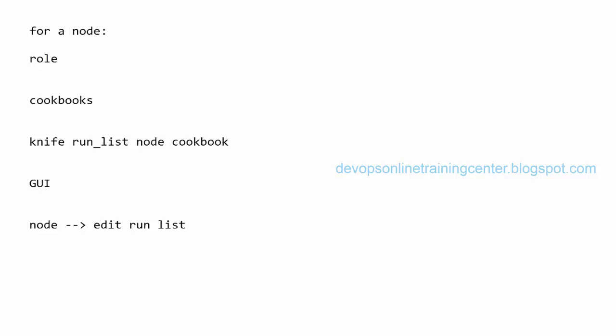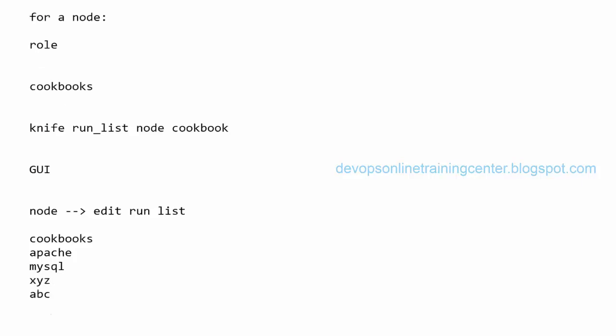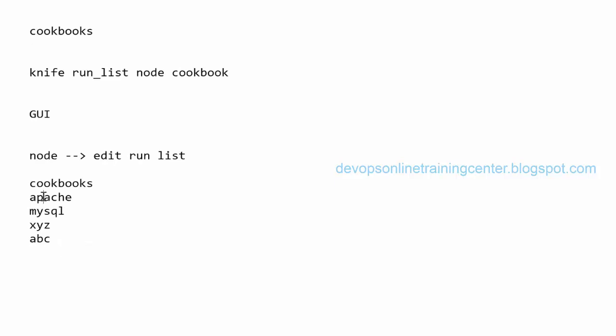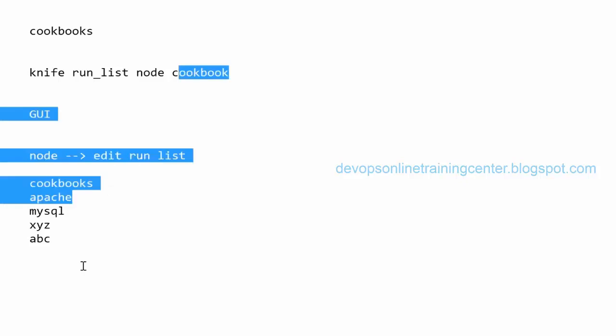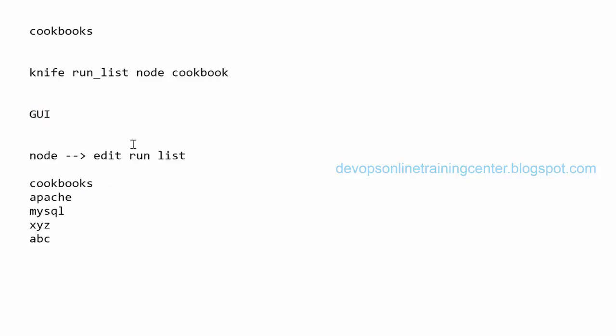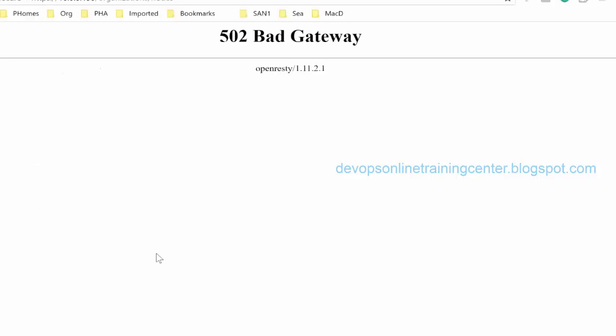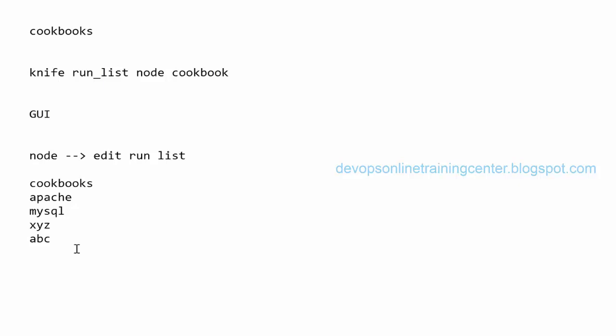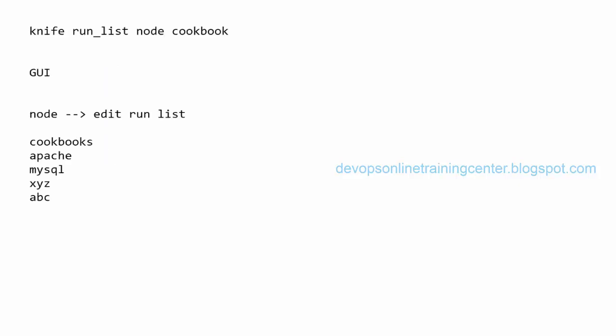So there are cookbooks. Let us say there are cookbooks Apache, MySQL, Common, or any XYZ, ABC. What I can do is simply click on this and drag and drop it here on the node entry. There is a box for the node. So if we drag and drop the cookbook to a particular node, it is like creating the association between the node and the cookbook. So we don't even have to go to the CLI. We can do it from the graphical user interface.